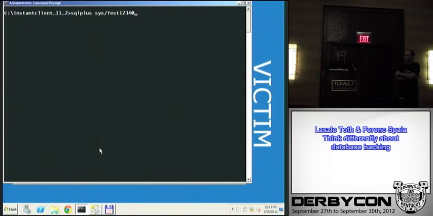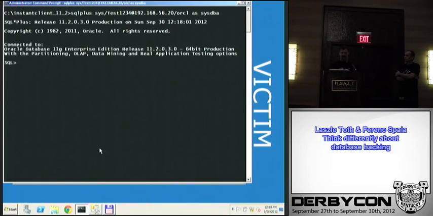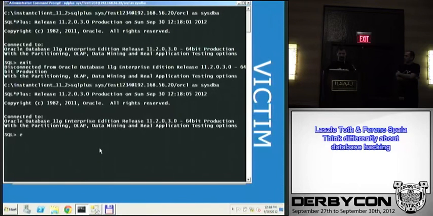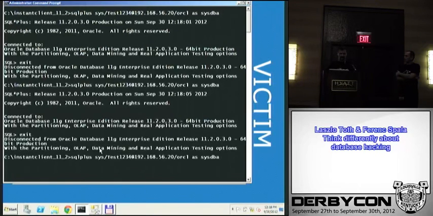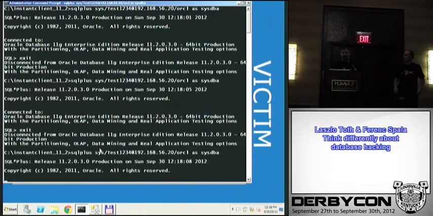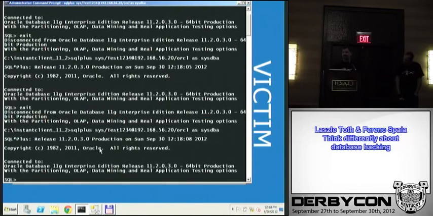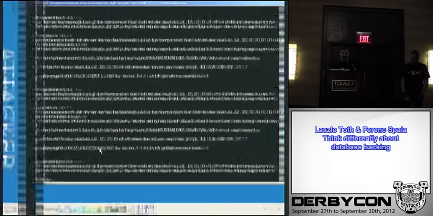Okay, let's try to connect to this Oracle, with a very strong password. As I already mentioned, a certain percentage of the victims will be redirected, so we have to do this a couple of times until we are redirected. And we just got redirected. I know this because of the slight delay.